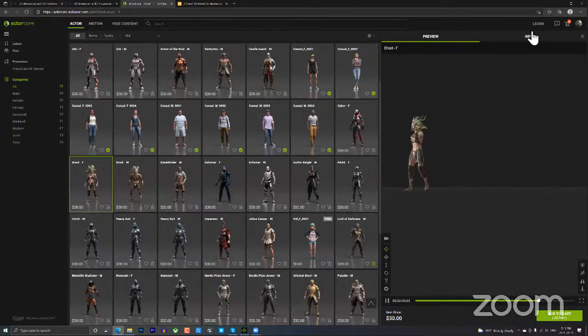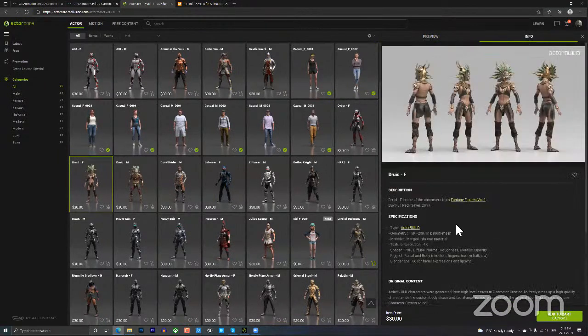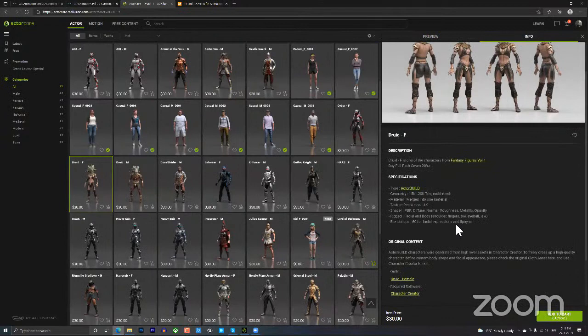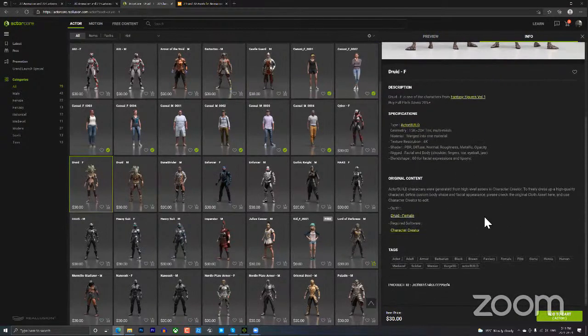Okay, then you go to info, and here's the specifications for your druid. You can browse that all in your own time. Note that the texture resolution is 4K, so they're very, very high resolution textures. They're all merged into one material. This is very important. It takes a lot less time for an engine, either a game engine or iClone, to load a single material rather than a whole bunch of separate materials. It really saves a lot on real-time resources.